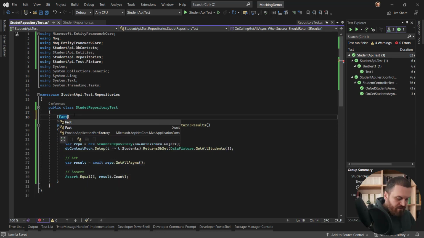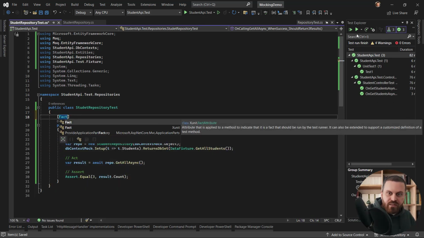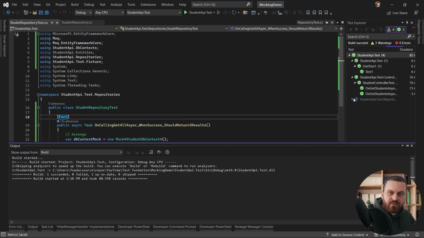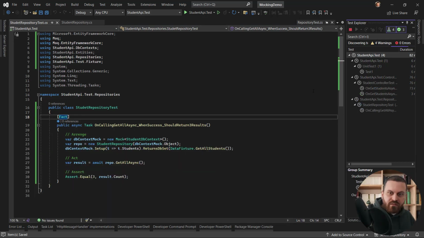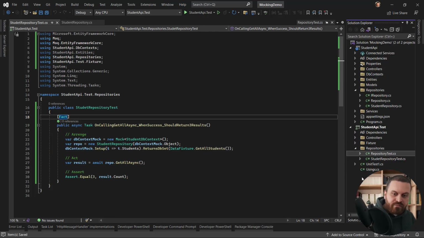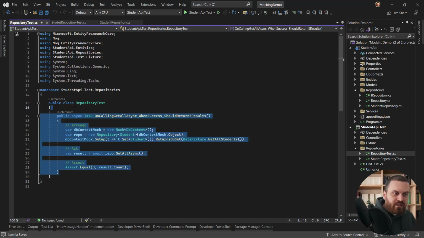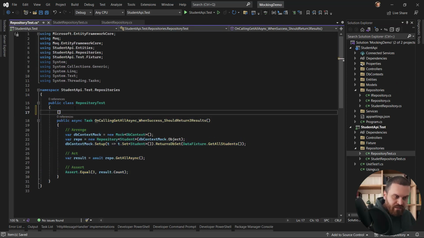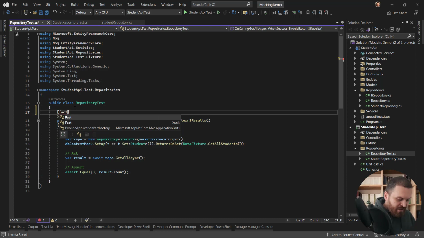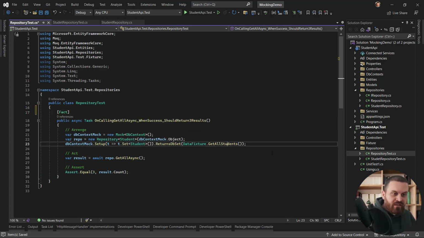I forgot the Fact here. It is the reason that we don't have it here. Silly me, I guess. We didn't decorate this one with Fact and we just saw that everything is green.